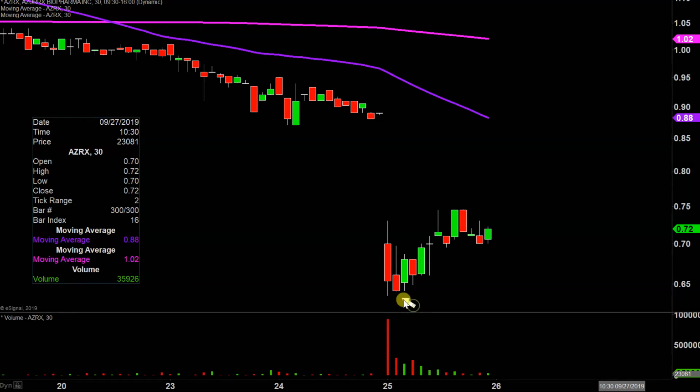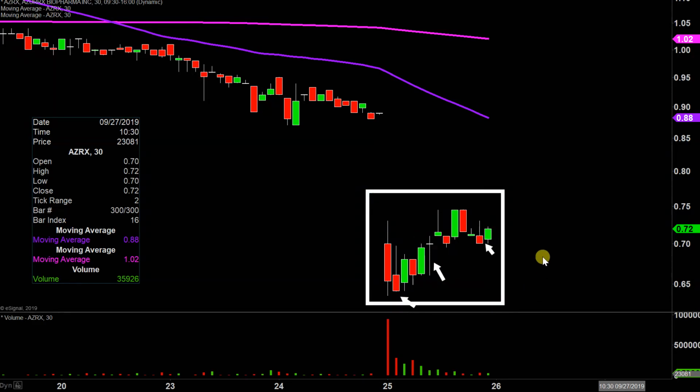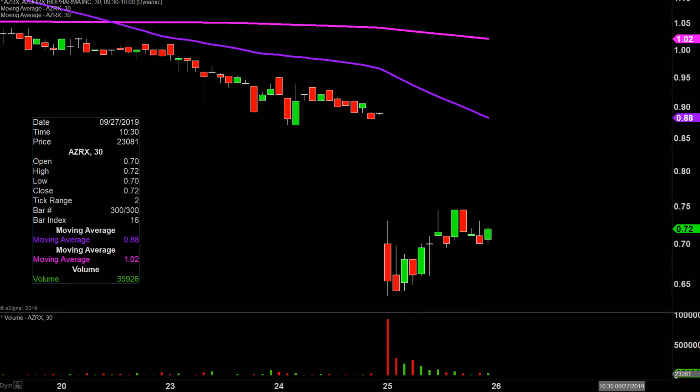Instead of each one of these candlesticks here representing 1 day's worth of price action, which is what you would normally see, each one represents 30 minutes. So while this here may look like several days worth of time, it's actually today's price action broken down into 30-minute time slices. I like this time frame, and it does a good job of telling the quote-unquote story of the price. And in this situation, it makes mapping out a very logical question quite straightforward.